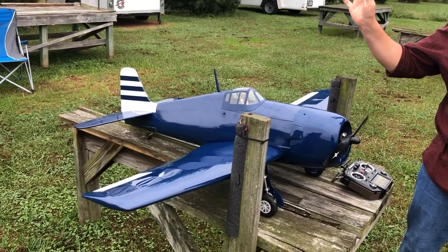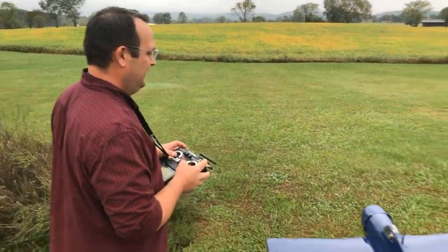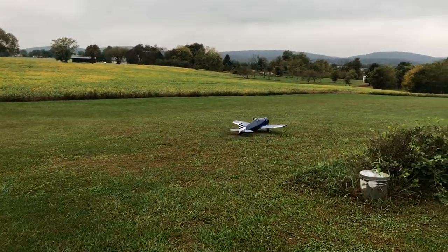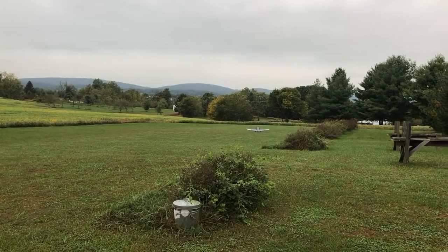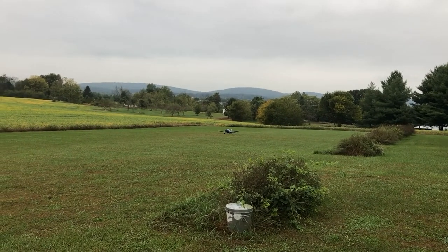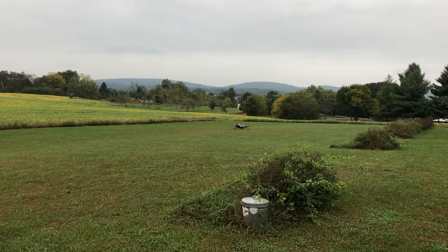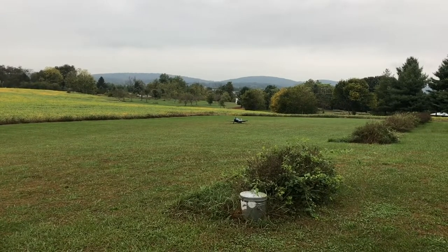I finally have some company here at the field, so we're going to go ahead. We've got it all powered up and ready to go, and we're going to take care of a maiden flight. So let's go fly. Okay, no wind. I'm going to reposition my mic here so I'm not bumping you with my transmitter. All right, pattern is clear — taking off.